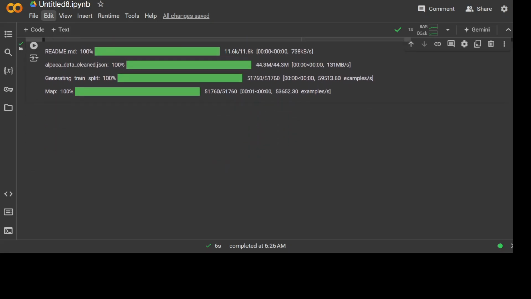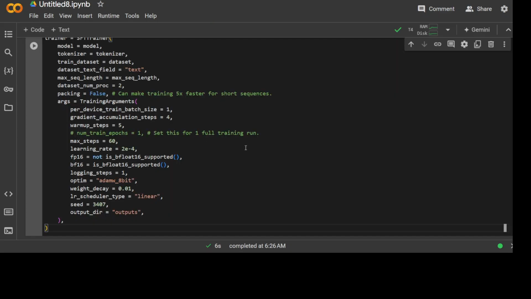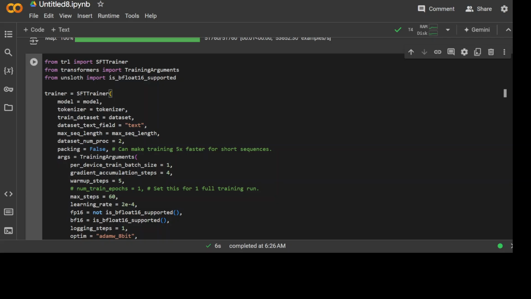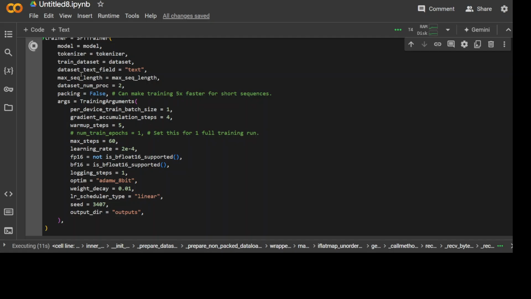Okay, next step is to specify the training. Let me paste it here. So you see what we are doing here is we are simply using the Hugging Face SFT trainer library, which is part of their TRL, and we are only doing 60 steps here. So let me try to explain what is happening here while I run it. So I've just run it here, and while it runs, here you can see we are specifying our model, we are specifying our tokenizer, our data set, which we already have done above. And from there, we are saying that we are only taking the text data field, and this is a field in our data set, and this is a maximum sequence length, the number of tokens.